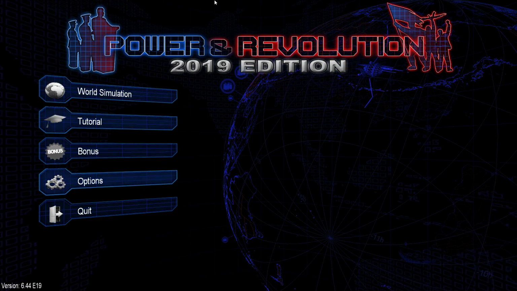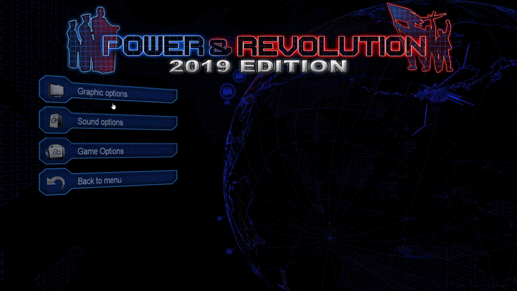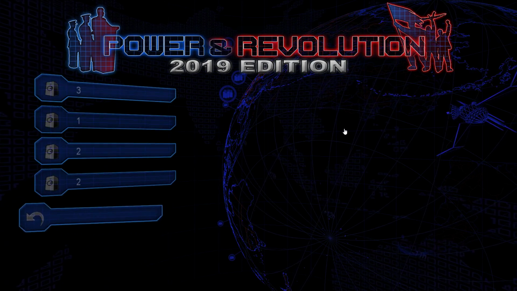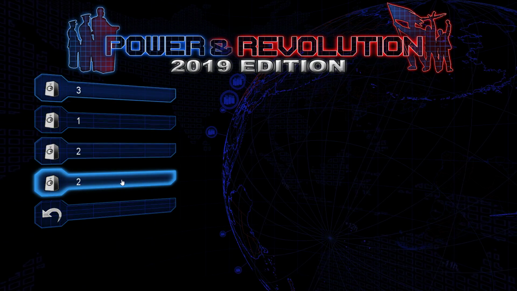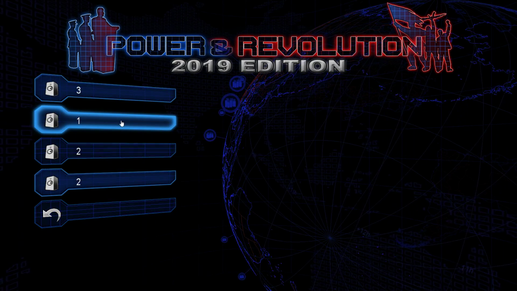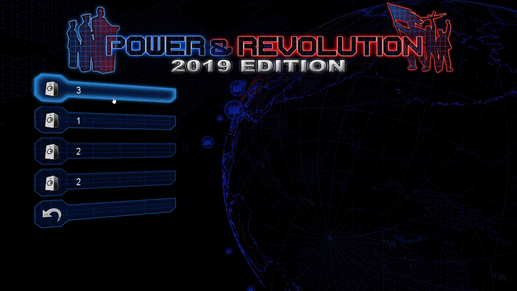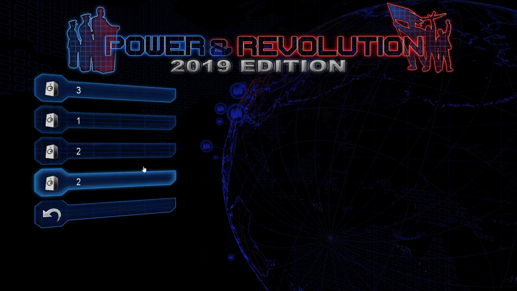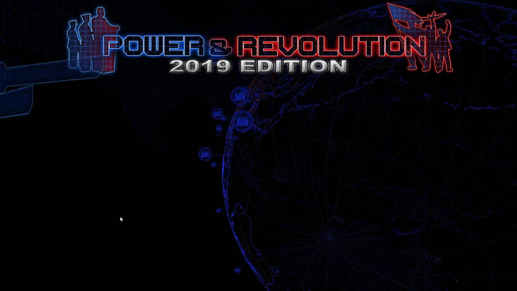the previous one. Also, I would like to point out, in the options menu, in the sound options, you get this, which is not very helpful. From what I can tell, this one is voices, this one is music, this one is overall, and this one is sound effects, but it doesn't tell you that. Hopefully that's not a sign of things to come in the interface.